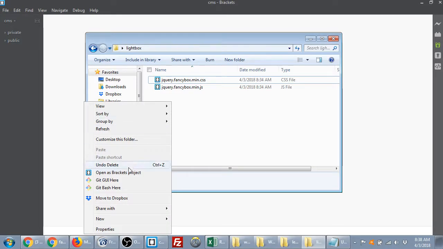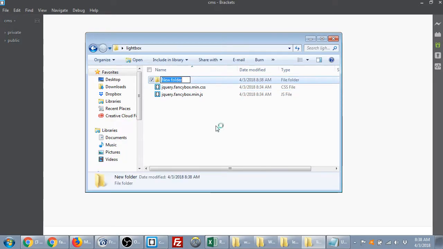Okay, now I'm going to create a new folder. I'm going to call it assets. This is where I'm going to put my images, where I'm going to put my PDF. Videos, obviously, we're not going to put in there because we're just going to be pulling them from YouTube or Vimeo or whatever you decide to use. But this is just going to be my folder where I'm going to put all my stuff that I'm going to have load in the Lightbox.